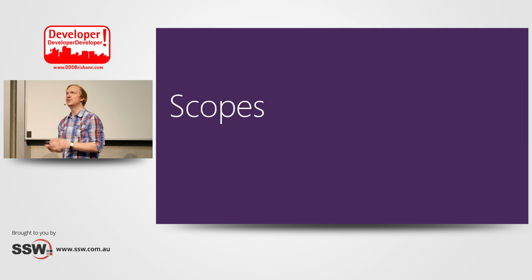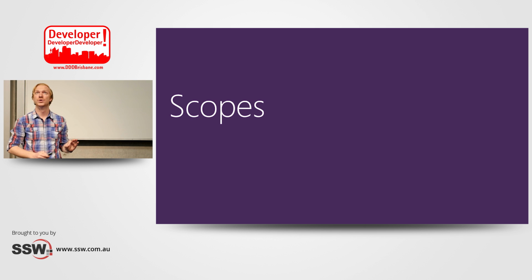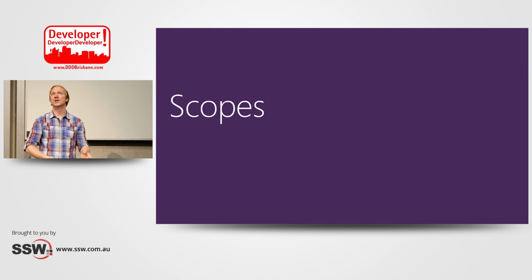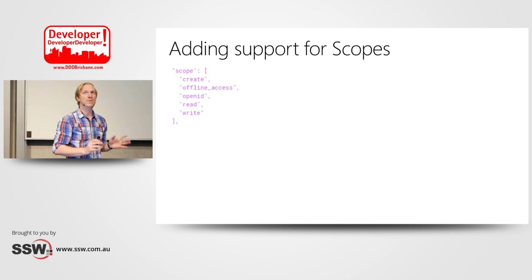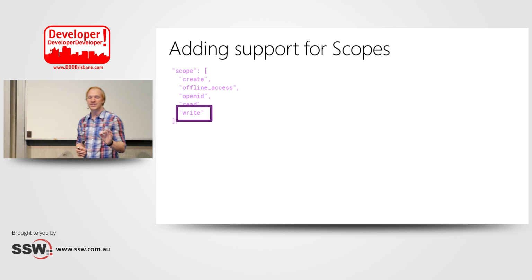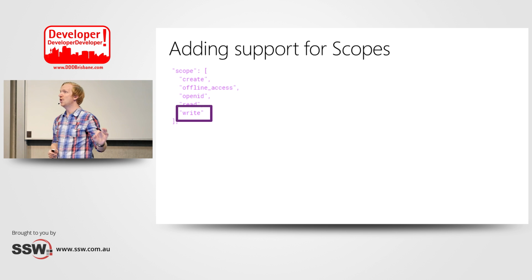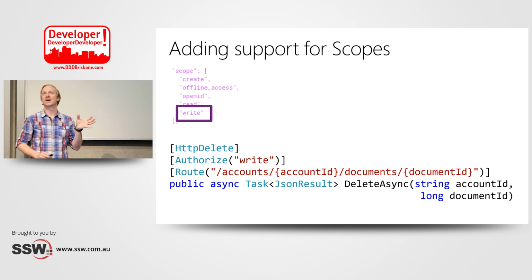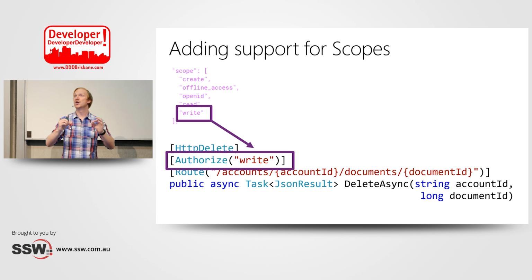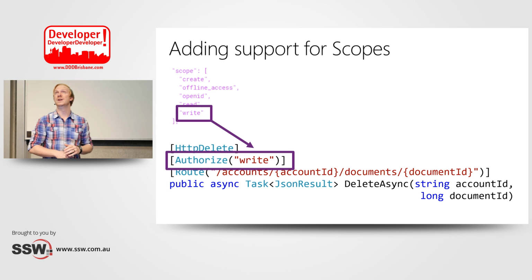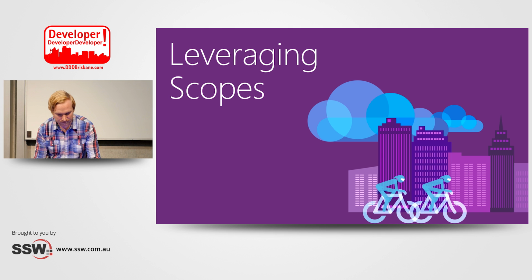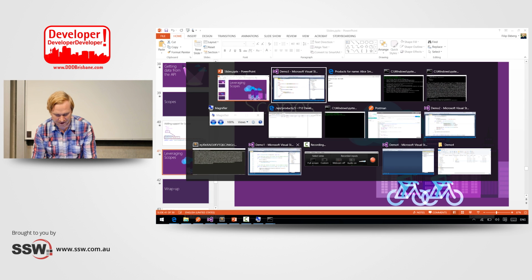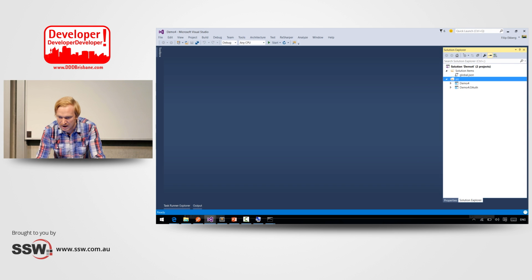So finally, I'd just like to talk a little bit about scopes. So we've seen that I could add the API 1 scope, and I could add custom scopes to my application. So what I want to do is add support for a new scope. I want to say, whenever I see the write access scope, you're only authorized to communicate with this action or this URL whenever we see that scope present. So how do we do that? Of course, it's also simple enough. If we head into that demo, I'll show you.